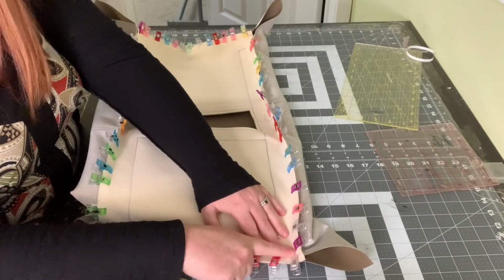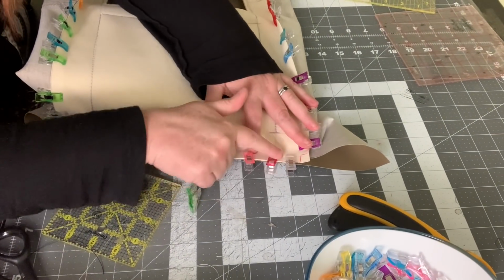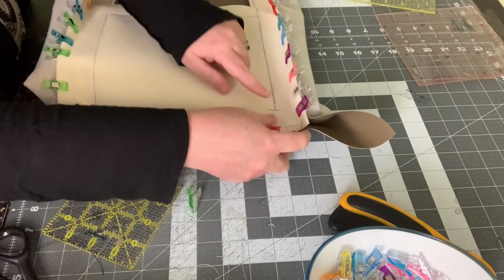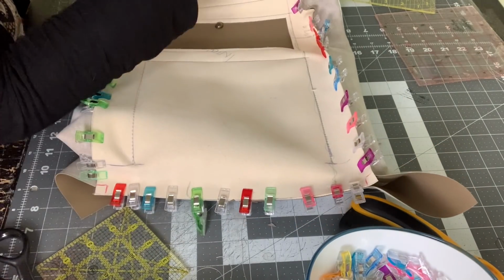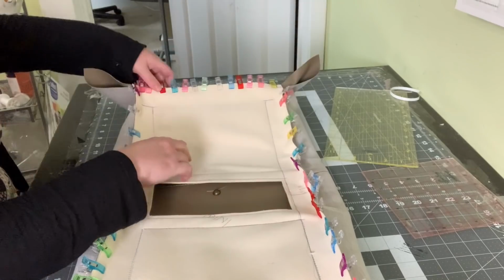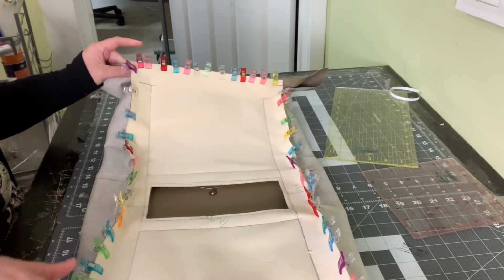and starting and stopping at the little boxes we made, we are going to do a 3/8 of an inch stitch, stopping at those corners. So 3/8 of an inch this way, break your thread, 3/8 of an inch this way, back stitch all the way down to the next box, back stitch, and then start again down that long side.